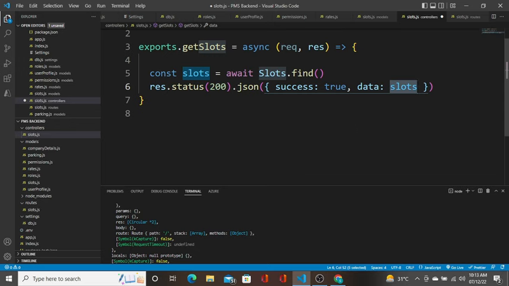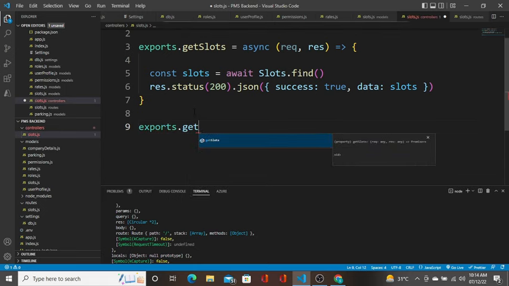So that's why we have used await, which means the execution should wait here until this piece of code is executed completely, which means unless all the data are retrieved from the database and stored in this variable. So this is why we used async await, to handle the asynchronous operation, right? Before this, the older way of handling asynchronous operations, I'll show you a sample: exports.getSlot equal to a function with request and response. It will look like this.